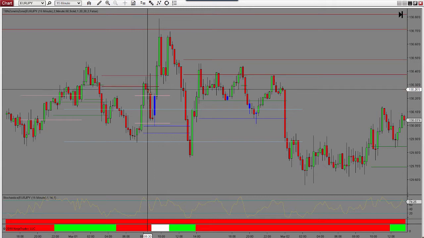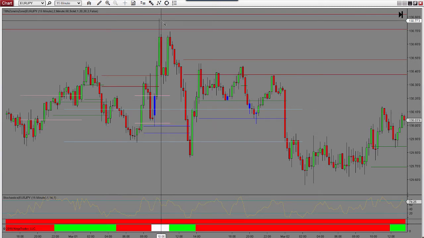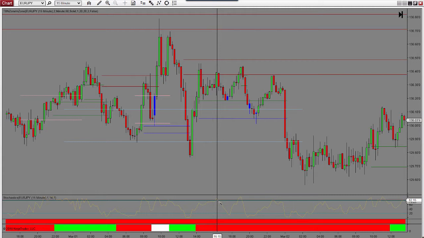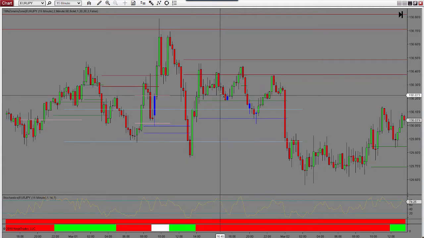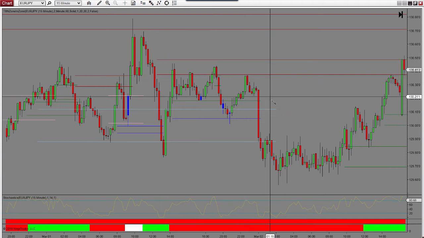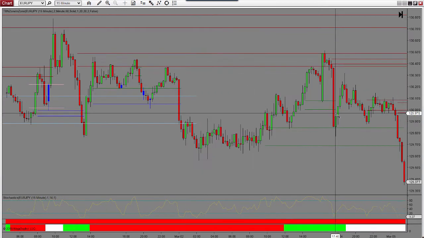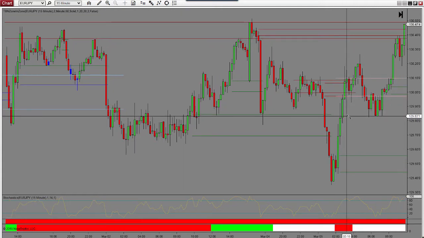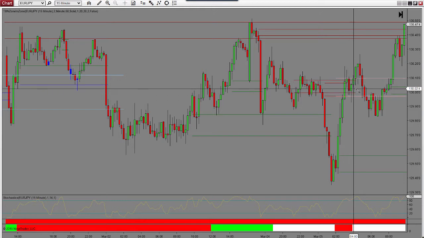I would have taken a trade right here for a loss, and this actually ended up going right into a zone, to the penny or to the pip, and going higher. Okay, now I'm back red again, and right here I go oversold. This would have been a loss as well. Then I'm oversold again, and that would have been a nice little winner. Okay, I'm not in agreement on my trend. Right here I am, and that would have been a loss.